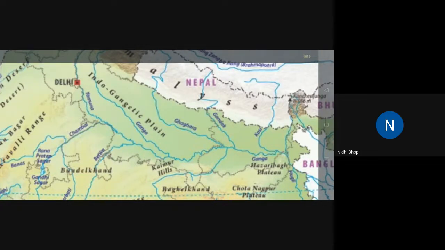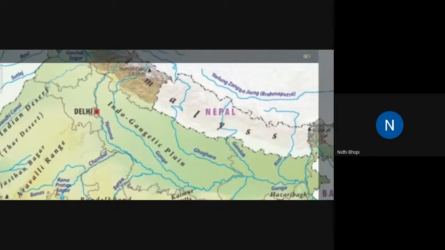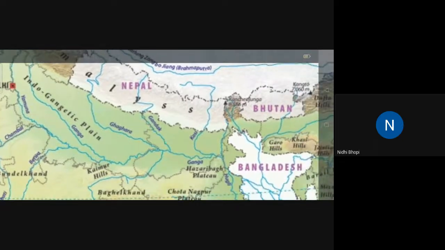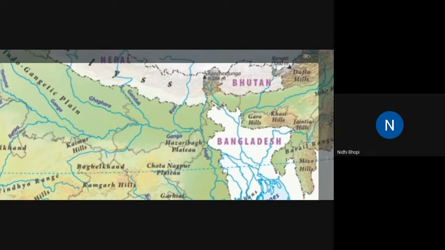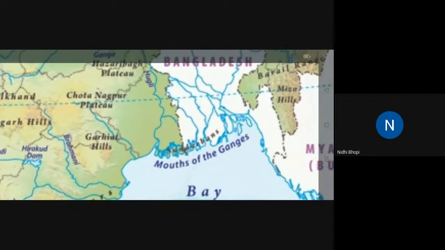So you can see all the tributaries. River Ganga has Ghagra, then it has Gandak, then it has Chambal, we had Betwa. They all rise from the central part. They flow towards this river Ganga and Yamuna. And then river Ganga becomes quite bigger. It enters Bangladesh, forming, you can see, the mouth of Ganges, that is Sundarbans.